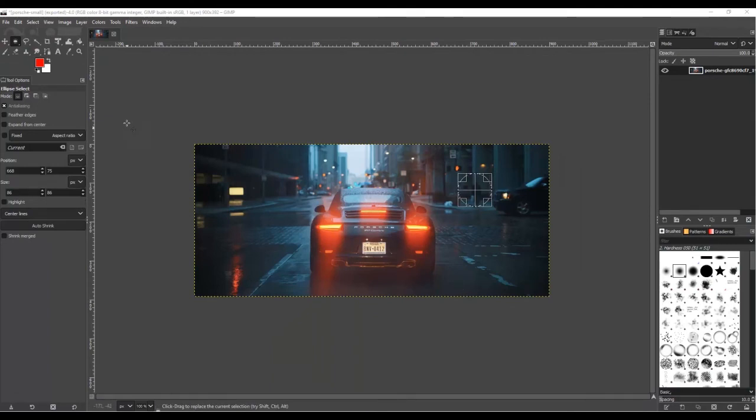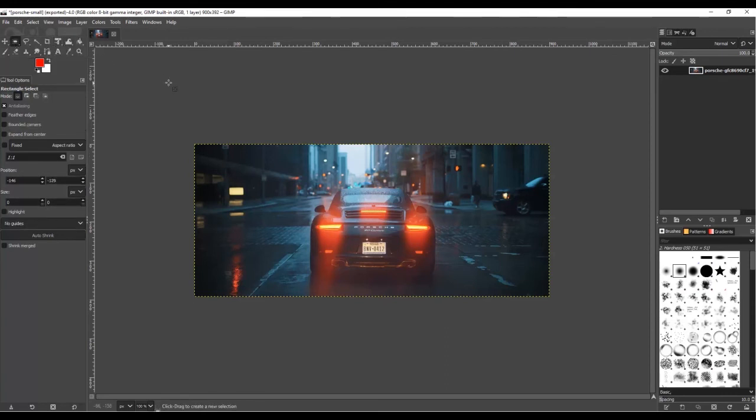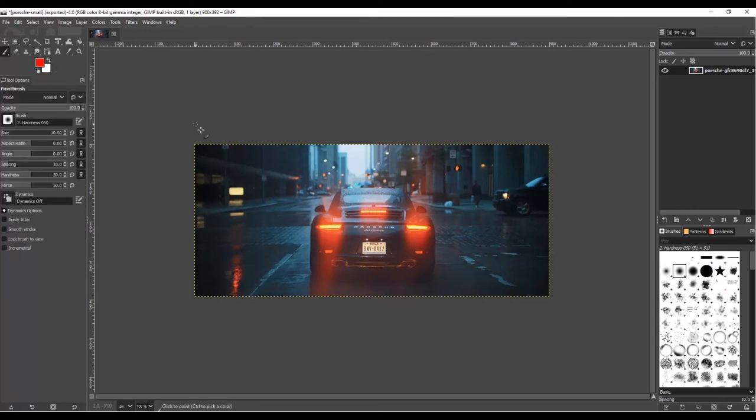So let's say we want to have a polygonal shape, just a shape with multiple sides. The easiest way to do this, let me deselect this region. I'm going to go back to rectangle select. I'm going to grab my paintbrush. Let me change the size of the brush because this is too big. Let me make it just 2 pixels. Not 230, just 2. So it's going to be a nice sharp point when we draw.